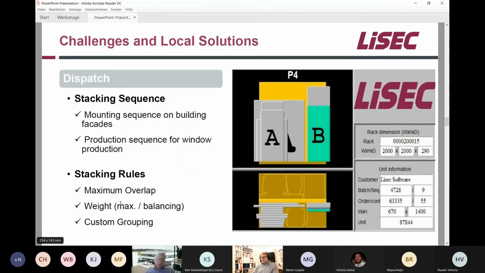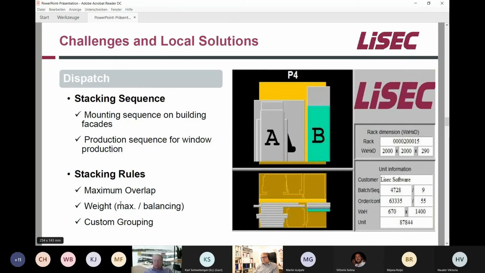Yeah? And while we do this loading of racks, we have to, let's say, deal with a lot of restrictions. And the foremost restriction here is to preserve a stacking sequence. So if we look at the right-hand side, I have the bird view and the front view of a rack, where you see, okay, the operator here should load a new element in green color named B, and this is only possible to be put in front of a stack, or we start a new stack, or we even start a new rack.